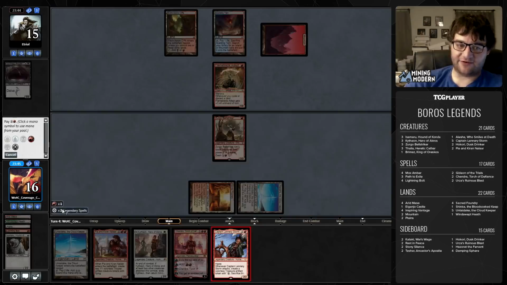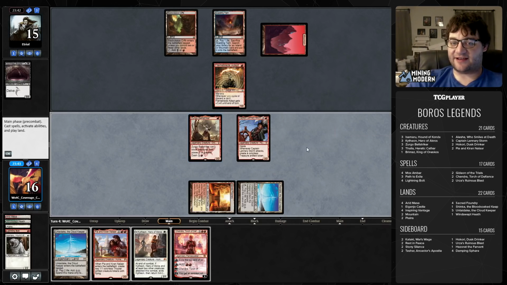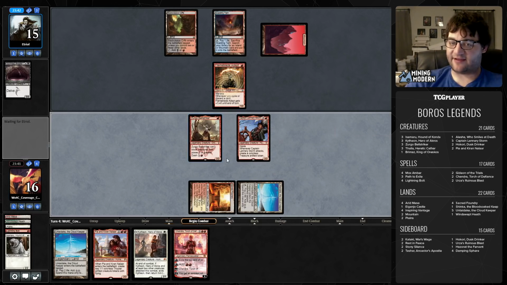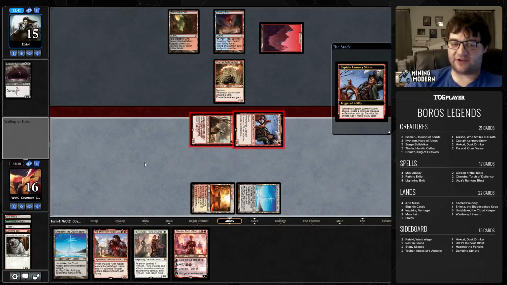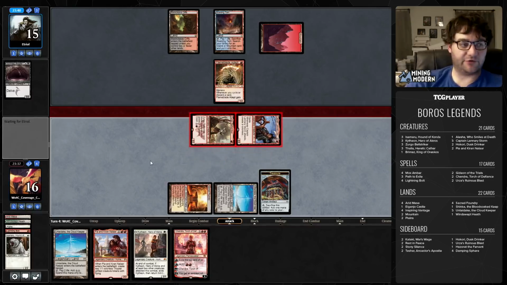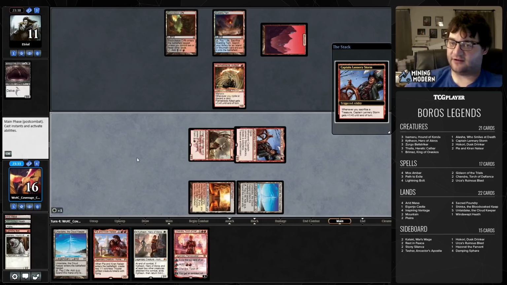And attack with it, even. In fact, this is a great card. This is why I love Captain Lannery Storm in Standard and Modern. So we have good attacks here, and we get to make a treasure. Now, I have an option. I have choices with this treasure here, right? We'll see what our opponent does if they block. They will not. So in that case, I'm just going to go ahead and sac the treasure and play out the Kytheon.